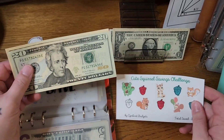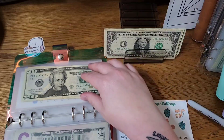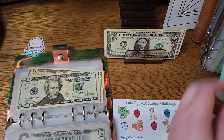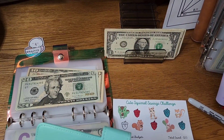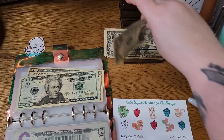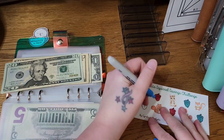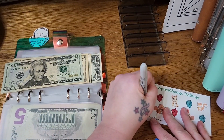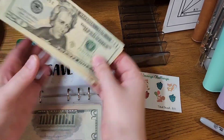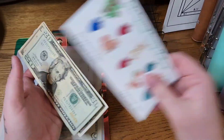This squirrel challenge from Custom Sea Design Shop — the Mother's Day challenge — is from Cindy Cat Budgets, and I only have $4 left. I'm going to hop into our variable envelopes and steal a dollar out of eating out so I'm not about to leave this whole thing a dollar short. Now we have $5 to put in there — that finishes it! This squirrel challenge money is going into our Father's Day envelope: $35 in there.